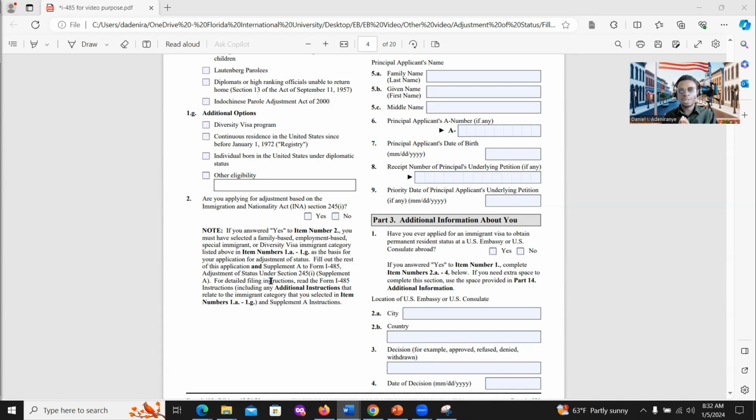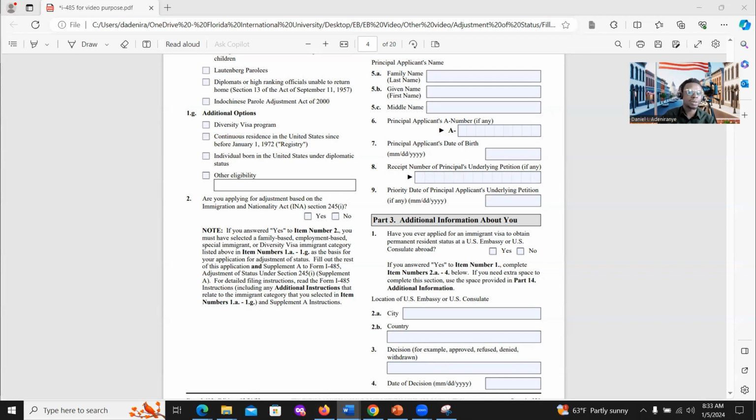Take note, even if you say yes or no, it doesn't matter. It doesn't affect your approval of your adjustment of status. It doesn't affect at all. Okay. So if you have not violated any of this, then you also want to indicate it, and there is no problem to that.